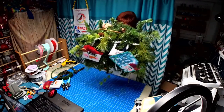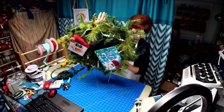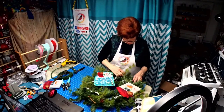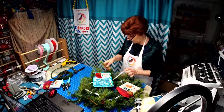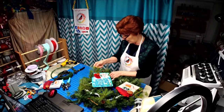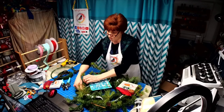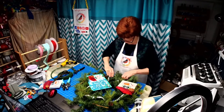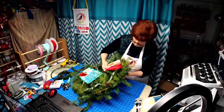Now I'm going to test it. I wanted to make sure that if I held in the middle, it was going to be even. And it looks like it is. So, all right. Yay! We're good. Now, I may want to flip these up this way because the bow is going to go here, so it's going to be disguising those. So, good thing with pine, you can pretty much direct it anywhere you want it to go. All right. And this, I may want to go up just a little higher with it.